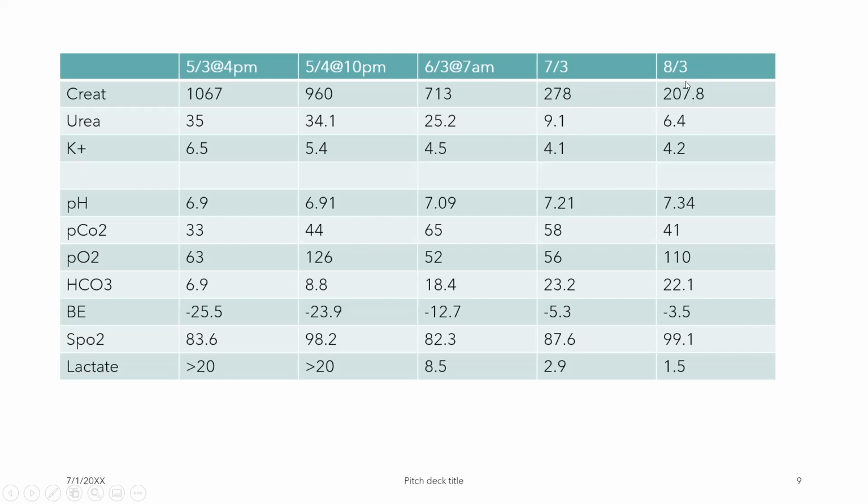On the 8th of March, the AKI, not to say resolved, improved to a level that is acceptable. Urea of 6.4, potassium of 4.2, and pH of 7.34. The bicarb of 22, base excess of -3, and lactate went down to 1.5. So what is the endpoint of your RRT here? When do you want to stop? Actually, there is also a recommendation by the X-strip. The recommendation, you usually stop here. Why stop here? The intensivist stopped the CRRT on the 7th of March in the morning after 56 hours of CRRT, if I'm not mistaken.